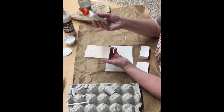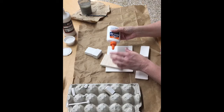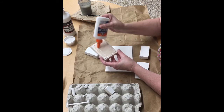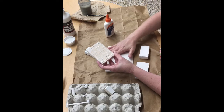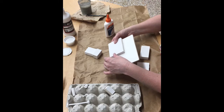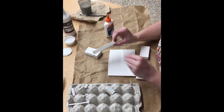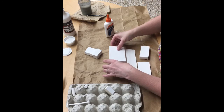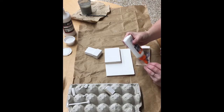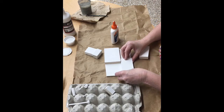So I am going to use a little bit more of this because we are creating a structure. So you're not going to hear me say just a dot, not a lot. I'm actually going to place a decent amount of glue so that it has multiple bonding points to the foam core. And I put it upside down. I actually painted the top part of this because I knew it would be visible. And so I have to turn my piece around. I'm just going to start one piece at a time, starting from the bottom and working my way up.